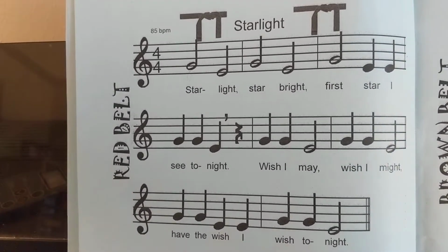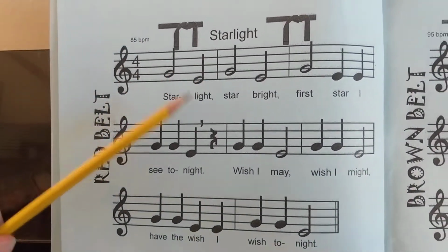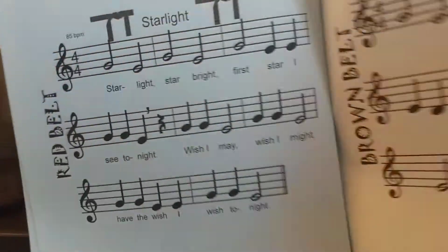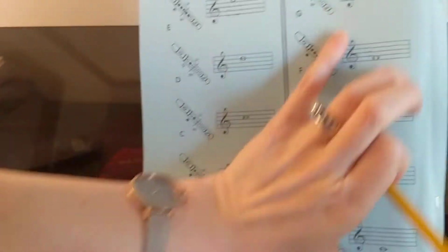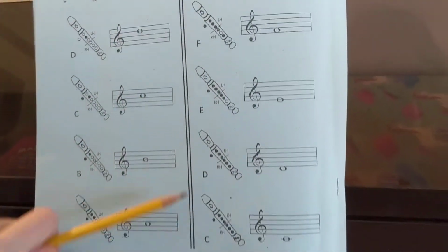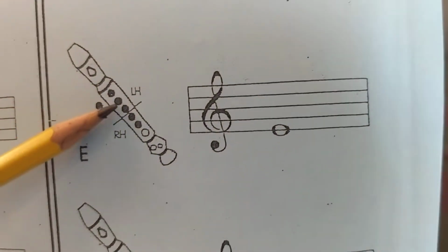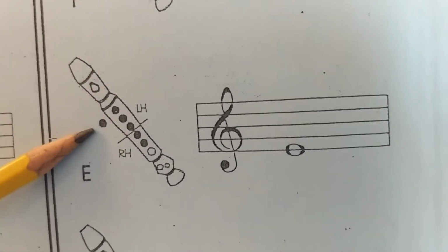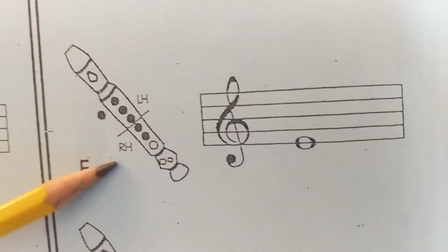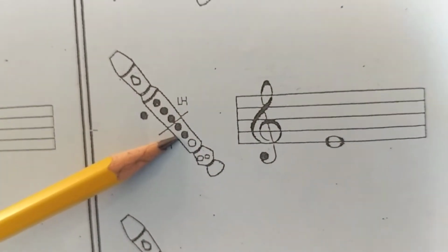I do want to show you how to play the E and make sure we get that set. This is the E. Here's your fingering chart. We're talking low E, not high E. So right here, you are going to cover the first three holes on the top and the thumb. So that's your left hand. Then with your right hand, that's what RH means, you're going to have two fingers covering here.